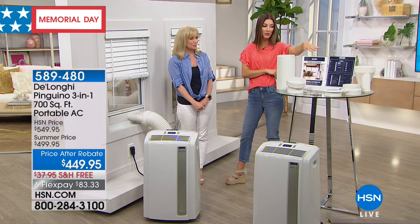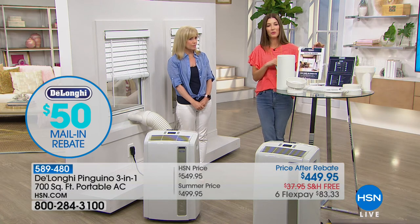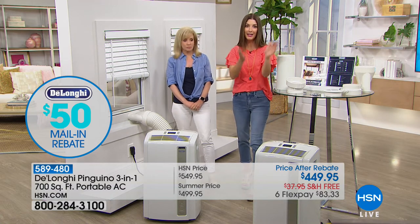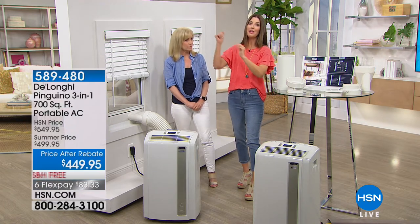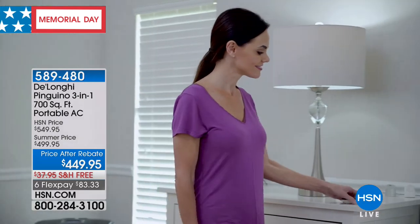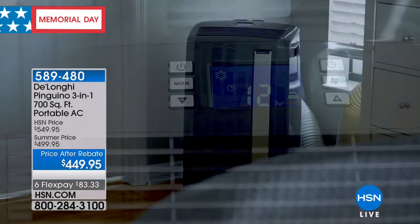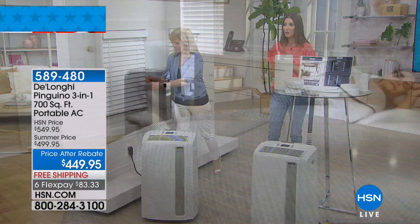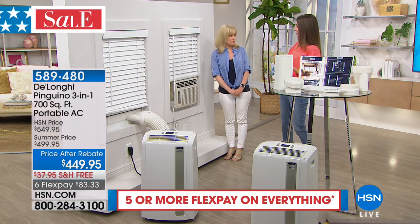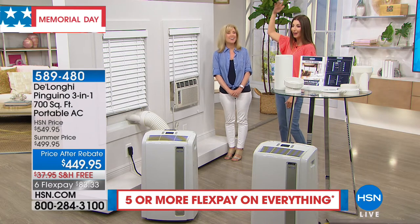You're also saving money with our $50 rebate included in your package. Remember, this is replacing three appliances in your home — if you're buying a window air conditioning unit, a fan, and a dehumidifier, those were three separate purchases you no longer have to make. The more we can use it, the more money it saves in the long run. We know you work hard for your money, and it can be really expensive to cool the entire house, especially when cold air sinks to the basement while most of us are sleeping upstairs.